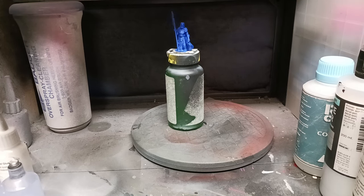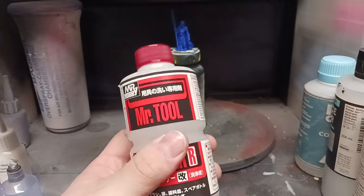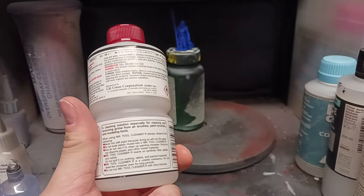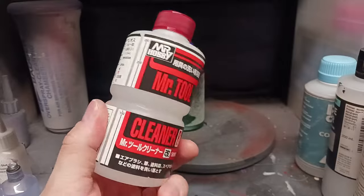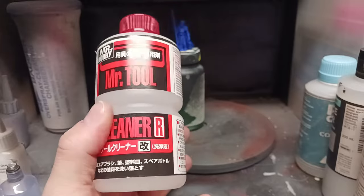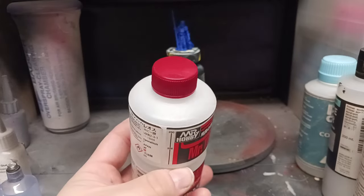The next thing I would do is if you're concerned about things getting a little bit too messy, or worried about your airbrush getting a little too torn up from paint gathering, I would buy Mr. Tool Cleaner R. Essentially this is just acetone, but it's able to clean off dried paints with no problem. It's very, very nice — it's good for modeling tools as well. This stuff works fantastic. If you have any tools you're trying to keep in good shape, it's totally the way to go. Really affordable too — this will last you forever.